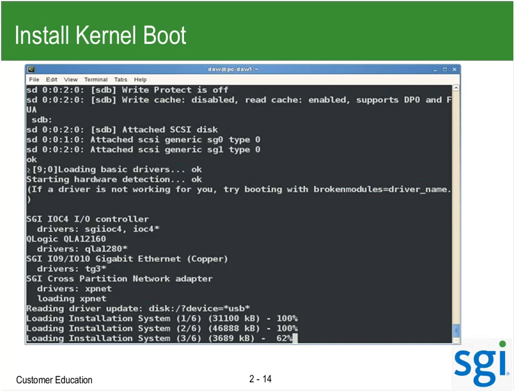And then I watch the installation kernel load. Note it's telling me this is not a boot kernel, this is an install kernel. It's not the subject of this class to tell how to set up the DMZ server to do PXE boots. That's another class. We don't have time for that here. So I've already got the DMZ server set up to PXE boot your Floyds on ETH0 of each Floyd.